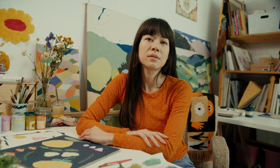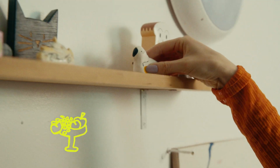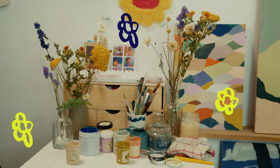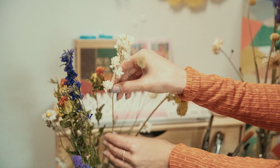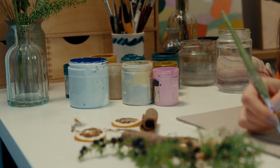I'm an illustrator and artist. I work a lot in paint. I also make some sculptural pieces. I'm really interested in colour and I take a lot of inspiration from natural forms, landscapes, plants and flowers. I use quite cheap industrial materials so that I don't feel precious about the way that I'm working.